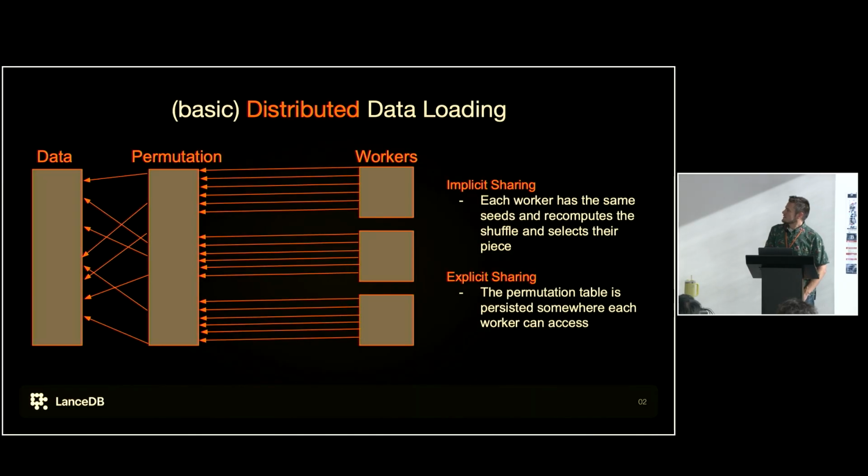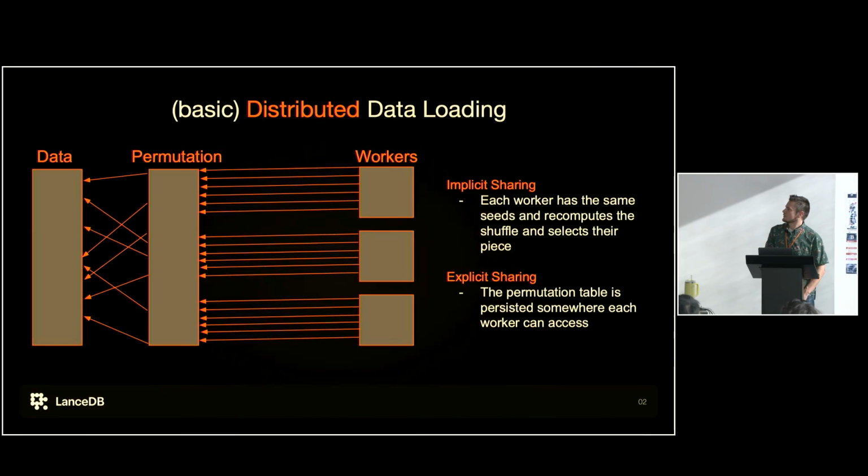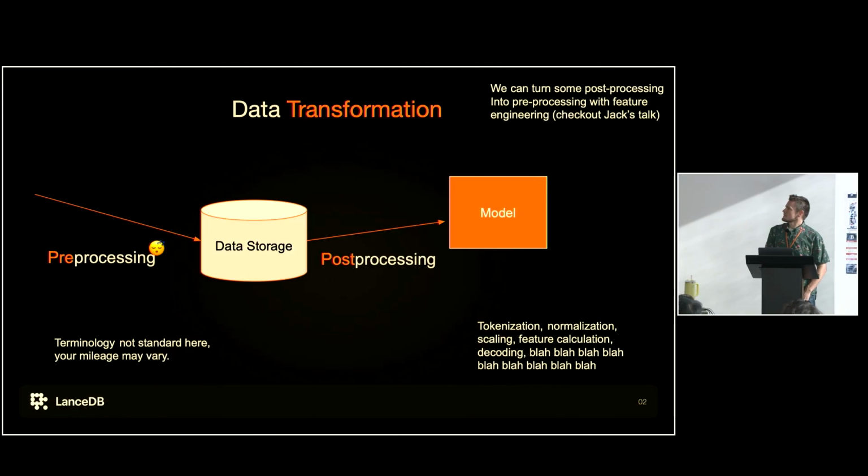All right, so that is step one, which is how do we figure out which rows each of our workers is going to process and load. And step two is this data transformation stage that happens. And we can have both pre-processing and post-processing. I'm kind of snoozing a little on pre-processing because it's not super relevant to data loading, but the idea is that you do your processing before you store it in the database in the first place. So when you're doing data loading, it's already done for you. You just grab the stuff that you already calculated.